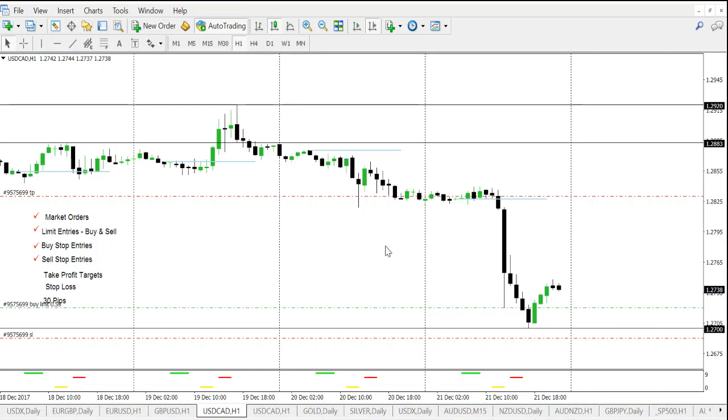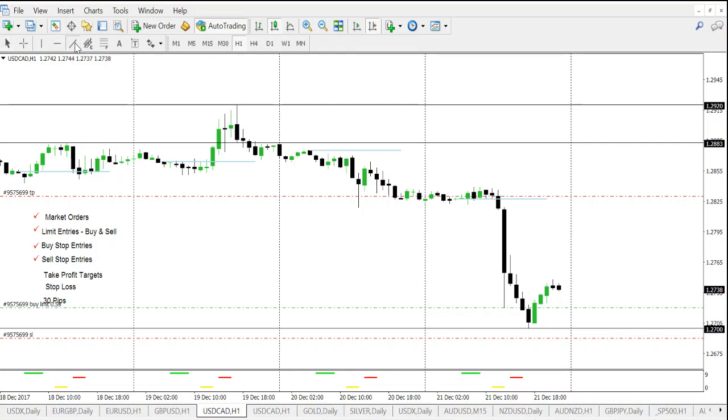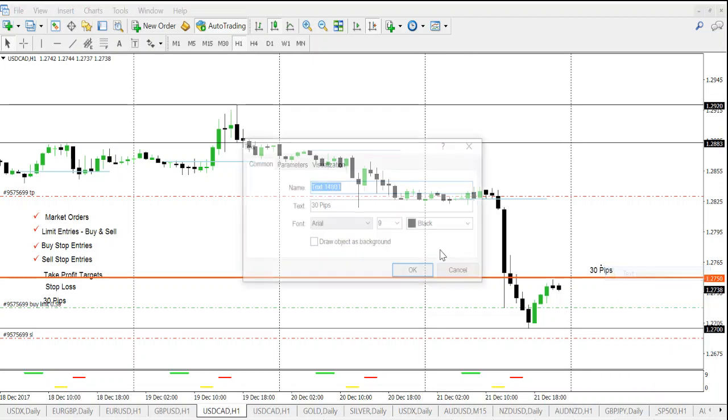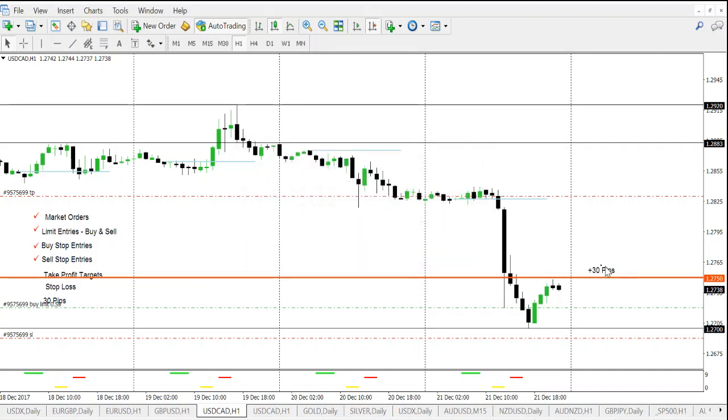And the take profit, as you can see, is all the way up here at 110 pips, basically. So that's our target. We think price will get up there eventually. But what we want to do, at about 30 pips from the level that we buy at, so if we get in at 127.20, is make sure we're taking some profits off the table at plus 30 pips. So right in here, right in this area, plus 30 pips. And that way, no matter what the trade does, we can secure some profits.